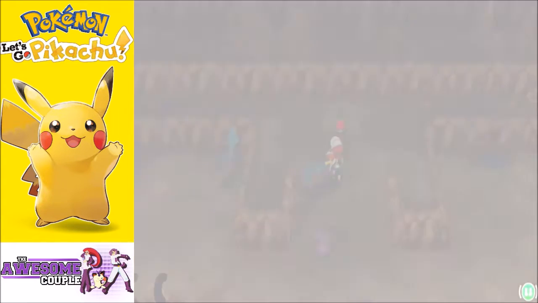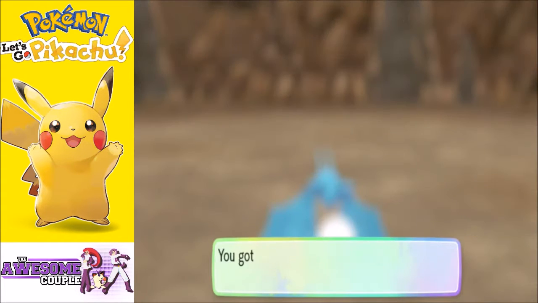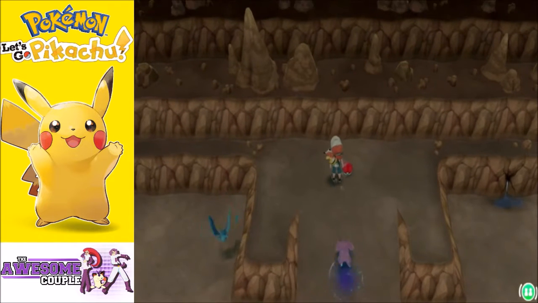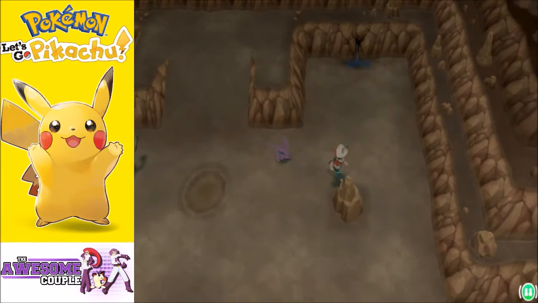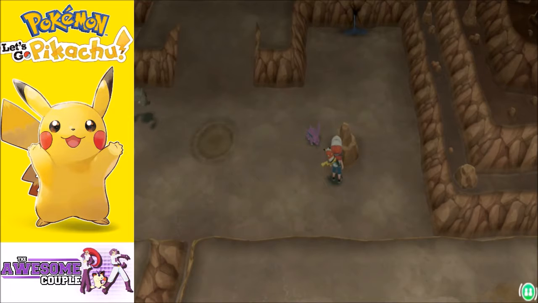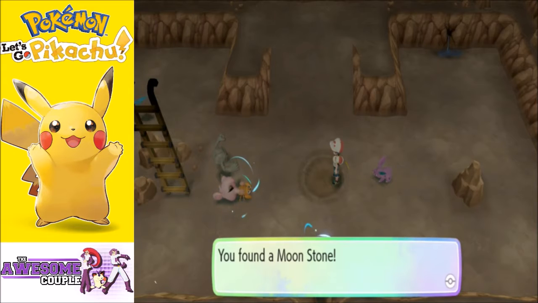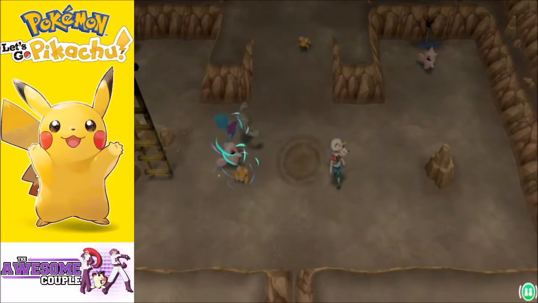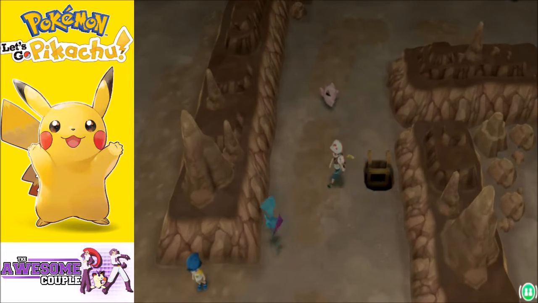All right, oh, Zubats. And here we have a nugget. So more items to sell. Don't believe there's anything in this rock this time around, yeah. But we got another moonstone in this little crevice here. Or crater, I should say. Yeah, look at that. Two Clefairies right here. Clefairy is not rare anymore. But again, you can only find them in here, so. There's another one.